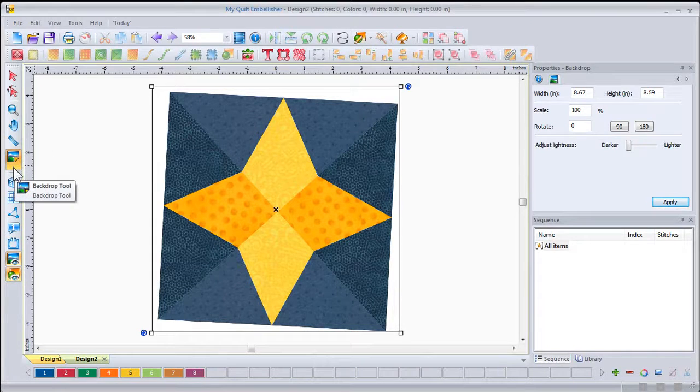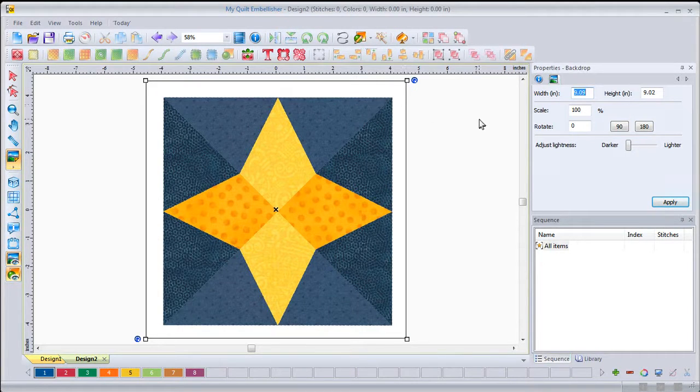Just by coming back over to our backdrop tool on the left-hand side, clicking the arrow underneath it, and selecting Define Horizon. All that does is it defines a straight line, such as the line right across here. It straightens it up for me. I could have done from point to point on the star or something different, but that defines it.